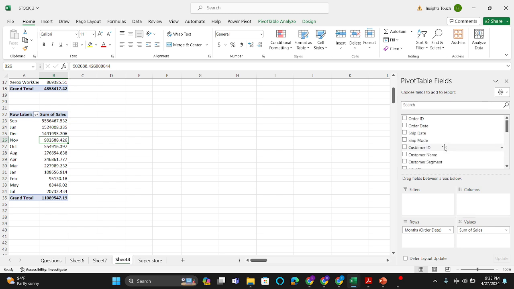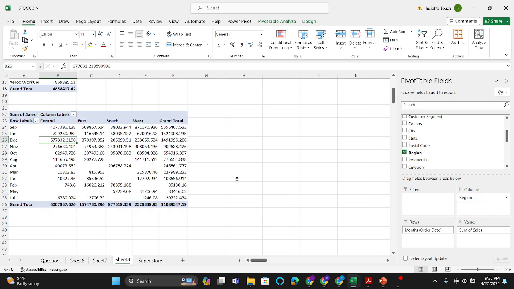So I can drag the region to the column field just to have an understanding of what is really going on with our sales. And from this we can tell that when it's September, central region and east region tend to do more than the other regions. When it is October, south and west regions tend to do more than the other regions. So this can give us some information of what's really going on and where we can put in our energy during a particular period of time, or type of regions we can also focus on.